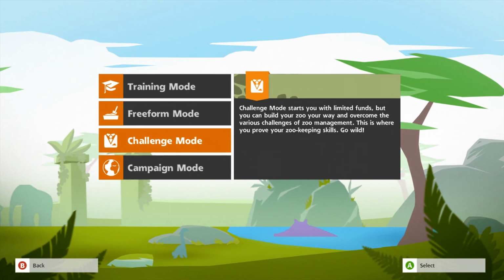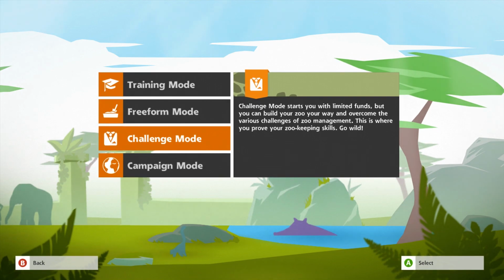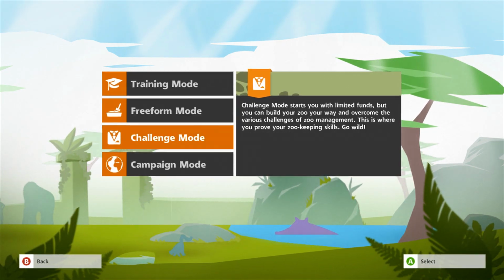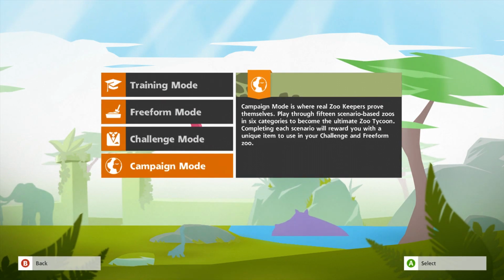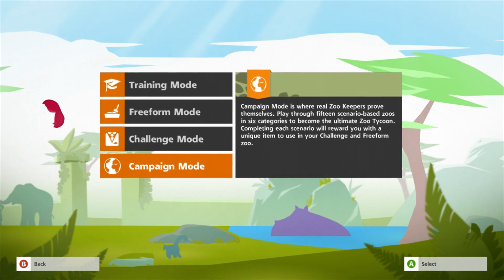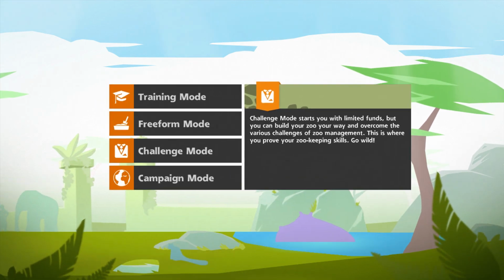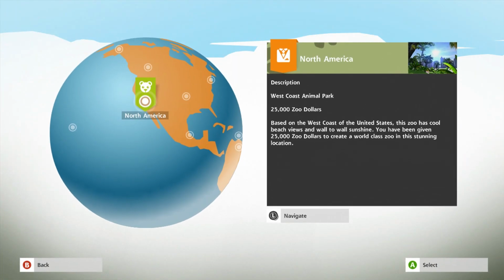We're going to take on challenge mode actually, because I was looking into it, and it seems like challenge mode is a mix between freeform mode and campaign mode in that you have a limited amount of funds, but you can pretty much do whatever you want with your zoo. So we're going to try and do that today.